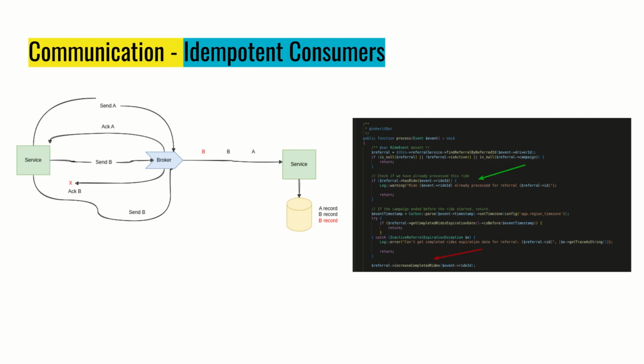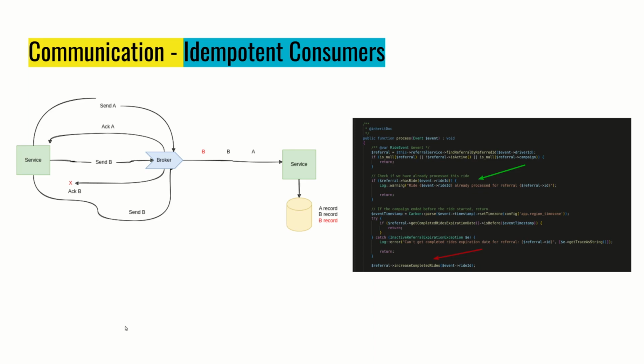So continuing on communication, what I would like to point out here is a very important practice or pattern, let's say, which is having idempotent consumers. What that means is try to be shielded from duplications in handling the same data. And this can happen. It could easily happen actually when you have a microservices architecture.